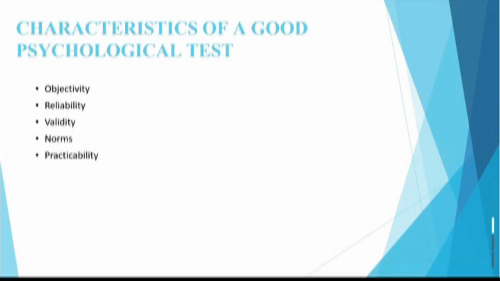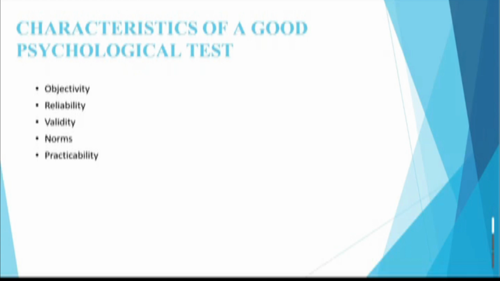And then reliability. That is, it should hold at any point of time. The correlation should be there. It must be to the extent to which the scores obtained in the test are free from any defects in the standardization. Because once there are defects in the standardization itself, it creates errors. So it should be free from such errors. So the reliability is of paramount importance.